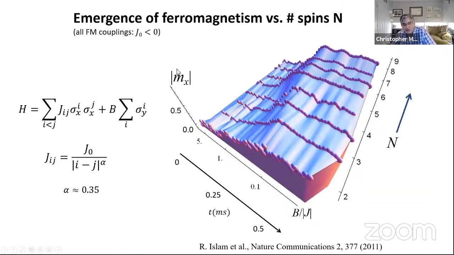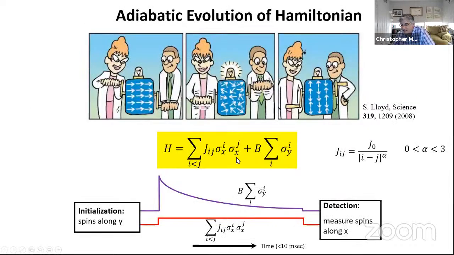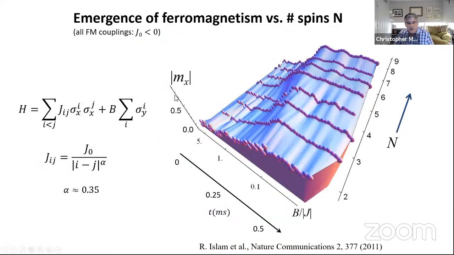Now, why did we plot the absolute value of the magnetization? It's because this Hamiltonian has a symmetry. It's called a Z2 symmetry. I should call it an X2 symmetry, I guess. The ground state of the ferromagnetic Ising Hamiltonian is degenerate. It's either all spin up or all spin down. They have the same energy. If we didn't plot the magnitude, we would be getting a lot of noise. Half the time we'd see all up, half the time all down. So we took the absolute magnitude of the magnetization.